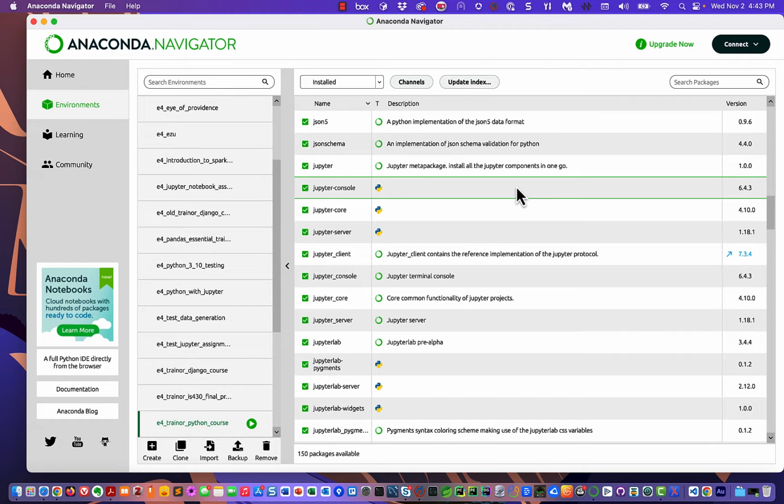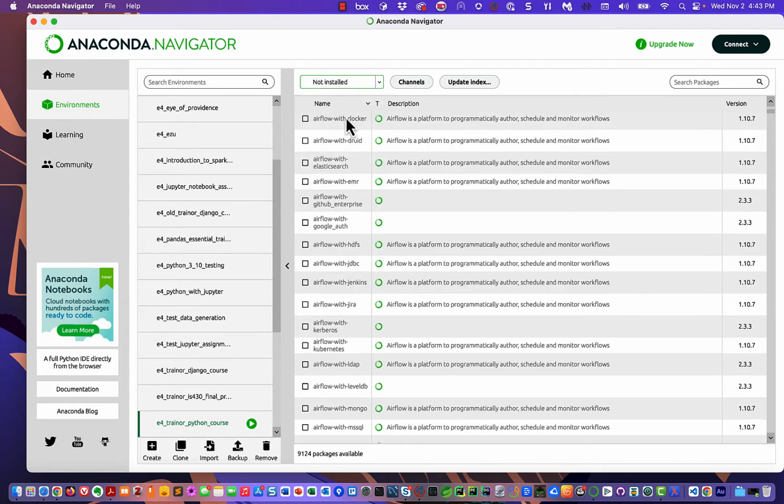Now, if you didn't, in particular, if you didn't have the Jupyter stuff, well, then add that. To add that, you would have to go from installed to not installed, and then you would have to search for Jupyter, and when you found that Jupyter package, you would have to check it, and then you would have to go down to the lower right and click apply, and then you have to click on apply again.